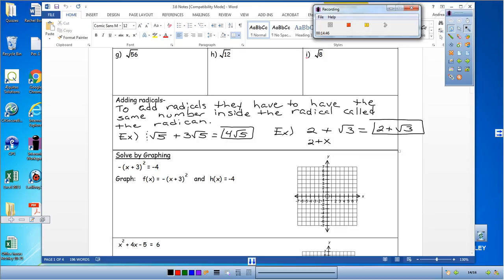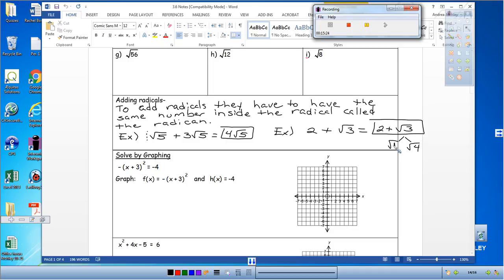So if you took your calculator, and we can kind of guesstimate, the square root of 3, what's the perfect square that's below square root 3? 1 is the perfect square, right? The square root of 1. And what's one that's right above the square root of 3? Right, the square root of 4.